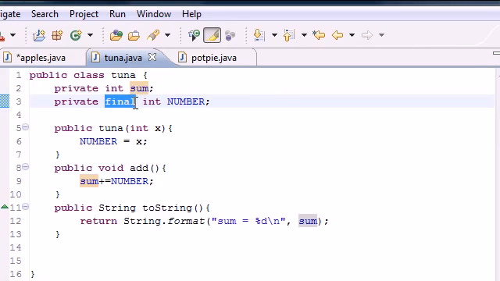I could have skipped this whole tutorial and said, alright, when you write final instead of a variable, it means you can't change it, but I didn't. I decided to give you guys the whole spiel instead.